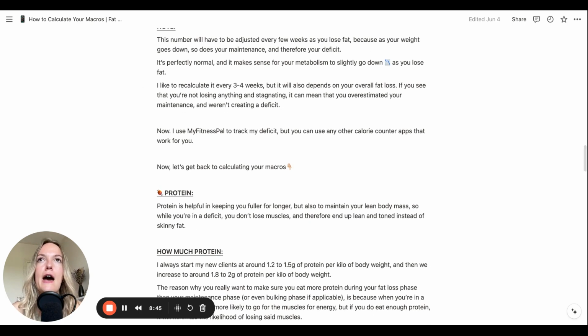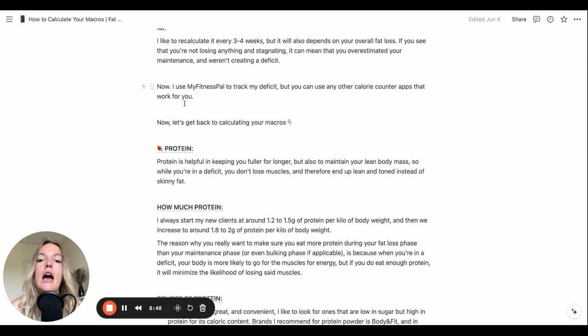One of my friends was on a cut in October, November of last year, and he had an online coach, just like I am, and he doesn't speak English. Anyways, point being, he was in a deficit, and his coach doesn't do weekly check-ins like I do, but maybe monthly check-ins. And so he was on this very crazy deficit, and he lost a ton of weight in the first month, and also a lot of muscle mass, which he wasn't supposed to and didn't want to.